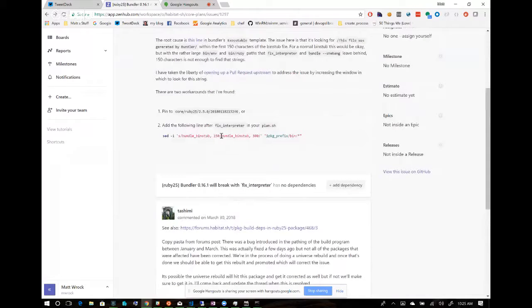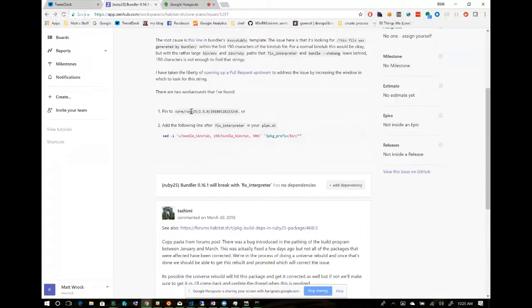Okay, so it looks like this is something that would just affect all plans that take a dependency on this. He's got a pull request against bundler that would fix it, but in the meanwhile, the only way to really fix this is to go through all the core plans. It seems to me that we should at least allow time before going through and changing all the core plans.